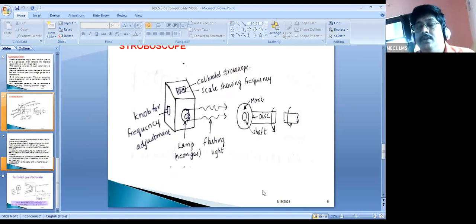We can go for the next class. Come with preparation, right? In the next class we'll discuss the capacitor tachometer and the photoelectric tachometer, so that is two electrical types. Then the unit ends, and we'll go for a summary of the complete unit 3. So come with preparation for complete unit 3, and maybe today or tomorrow I will send the entire unit 3 document.